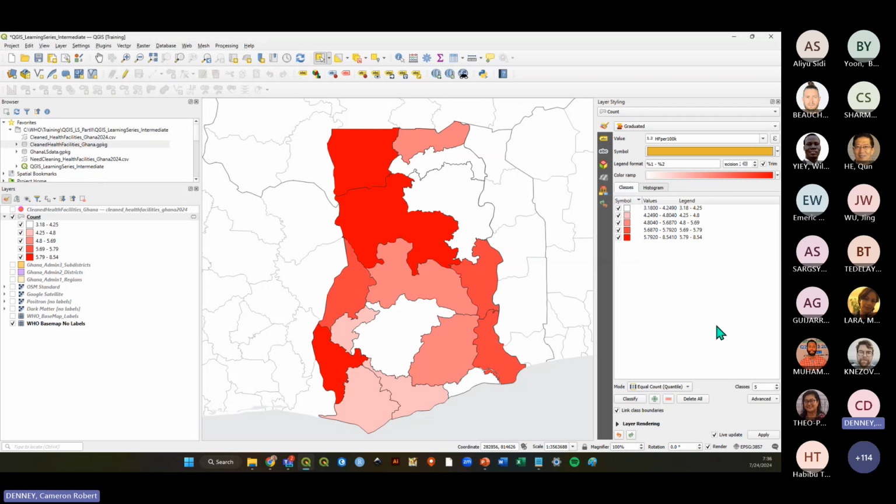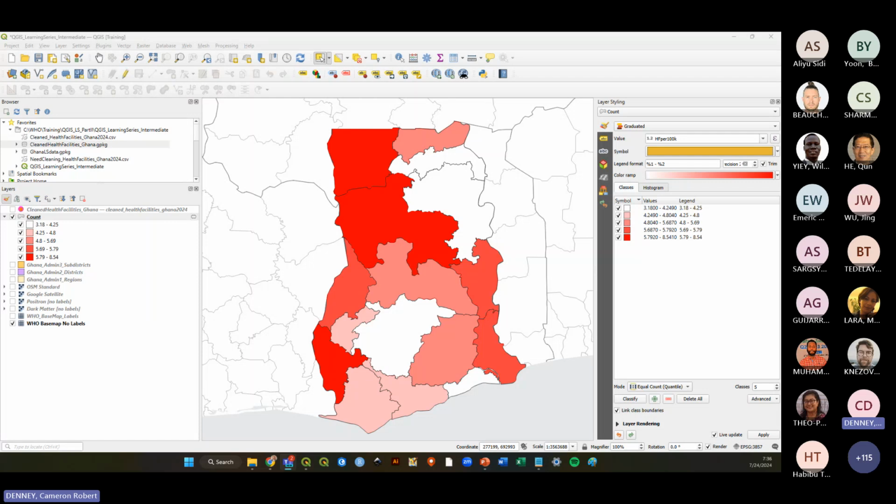Now, it's not a perfect analysis. Of course, in the big cities, some of the health facilities are likely huge hospitals, where in the rural areas, many health facilities are probably small clinics. So, of course, with any analysis, there are some things to consider like that. But hopefully this simple analysis is a good example for you to understand the process.